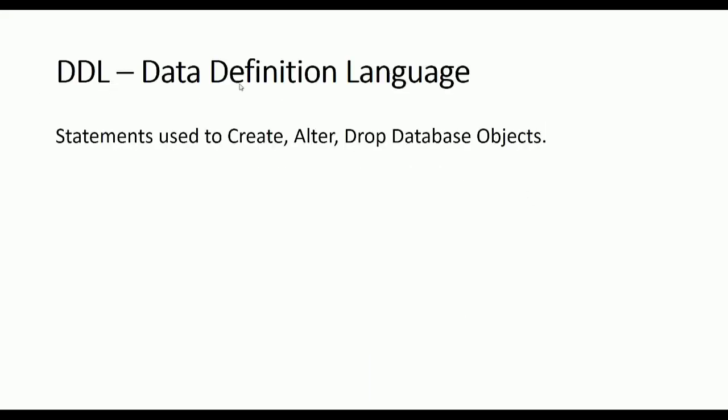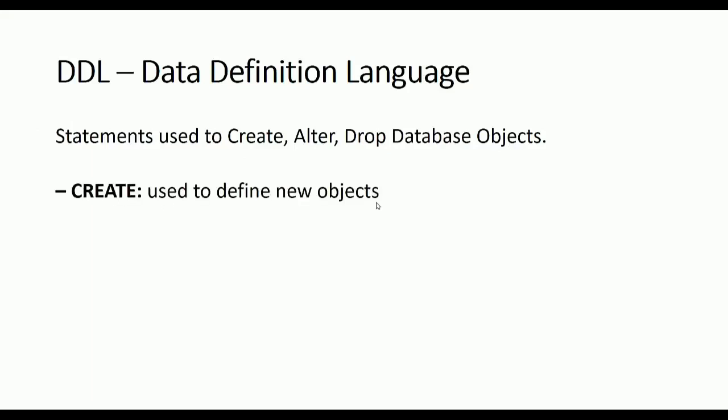So DDL is data definition language. By data definition language, it makes clear that with this DDL you define your data. Means in SQL or any other SQL product like SQL Server, Oracle, or MySQL, the data is stored in the form of tables, okay, a relational table. So with DDL statements, you can create, alter, drop the database objects.